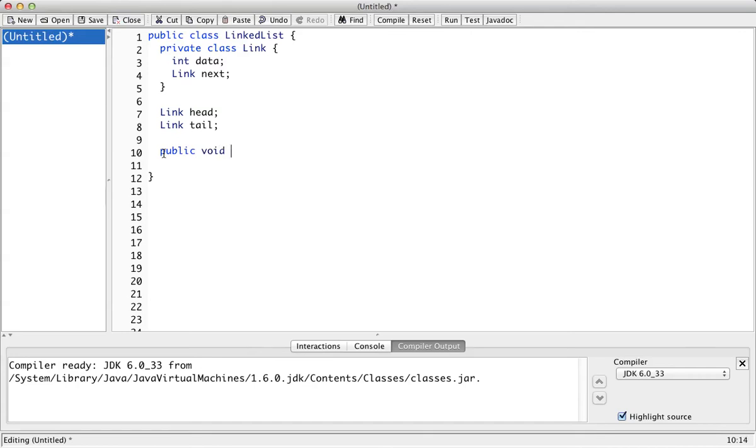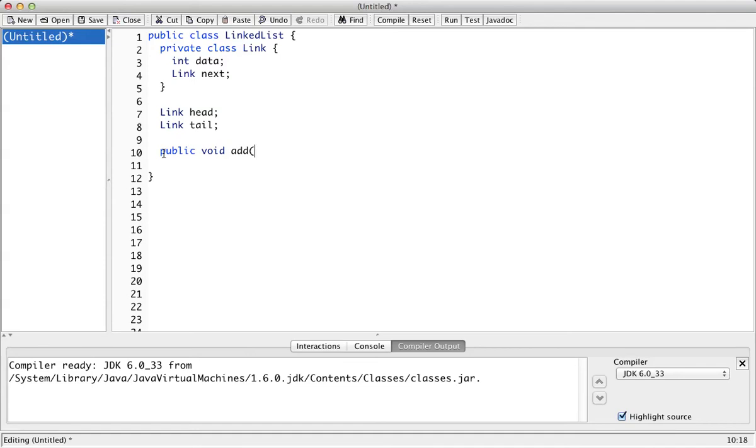Public void add, and what should the argument for this method be? We don't want it to be Link, and in fact we can't make it be Link because Link is private. We want it to be an int.